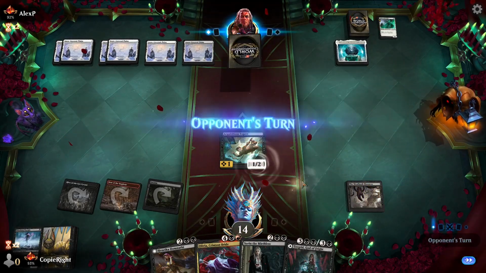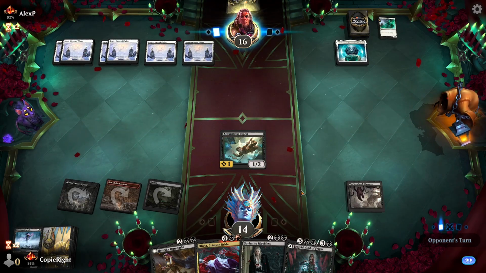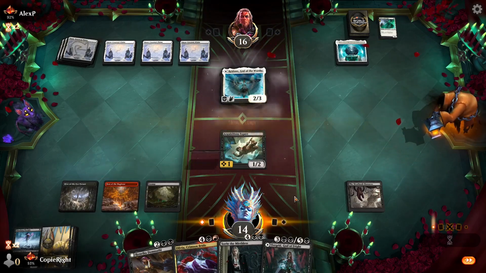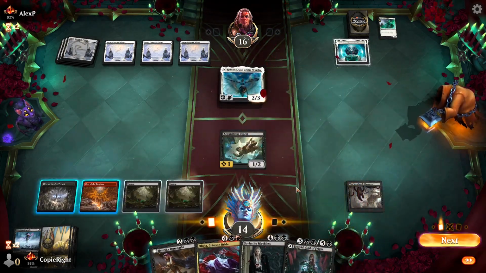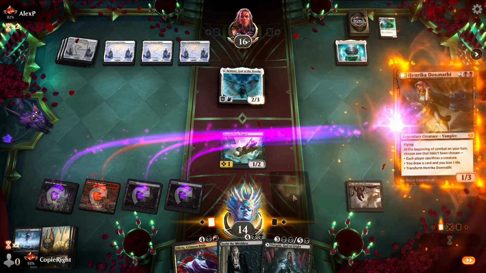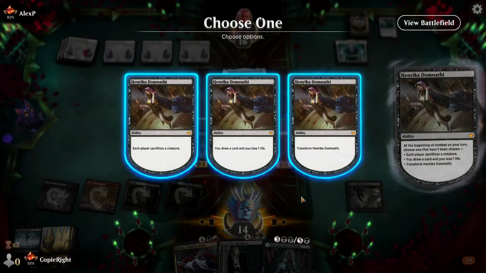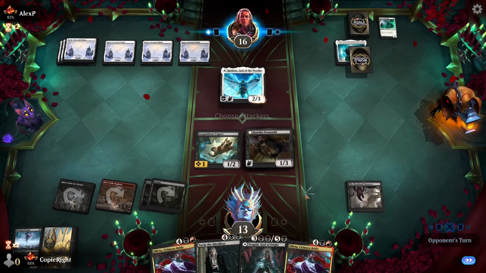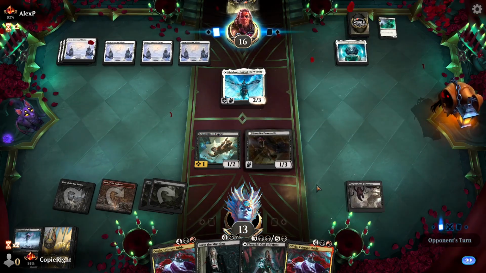No attacks. I need a land. I need a land for my Sorin. Okay, another Redain. Okay, and here we have the land, but a little bit too late. But who cares, right? Draw a card, lose a life. Another one. Sheesh.